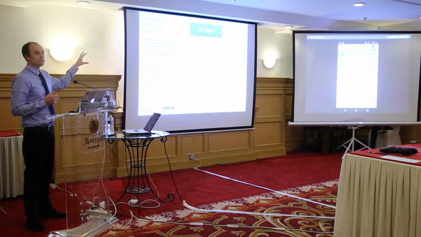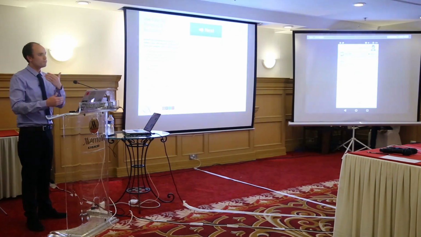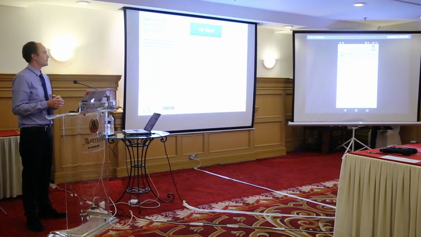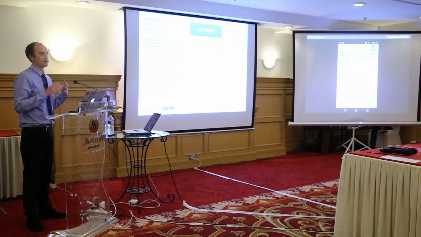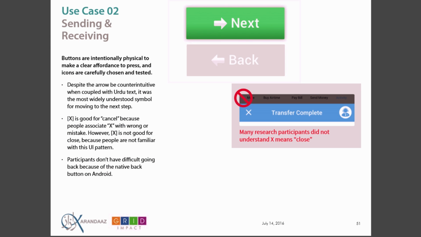Even though green might not be on brand for your company, people were able to identify green as, cool, I press that and I know I'm moving forward or I'm making progress. In other screens we had red to cancel, and that helped people identify with that. So, yep, how do we make things tactile and physical? And also being very intentional with your use of symbols and icons and testing those.